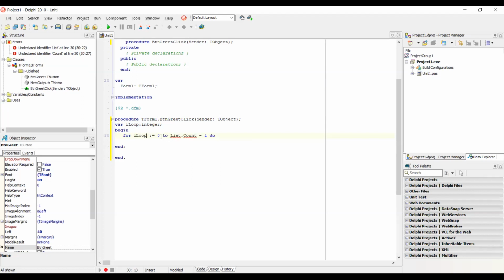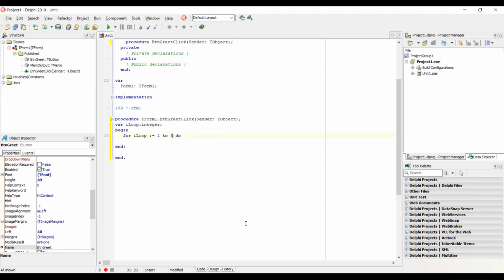For I loop, colon equals, my program is going to start from 1. I change that to 1, and then it's saying list count here. Mine is going up to 5. Remember this? This is the loop variable. This is the start position, and that is the number of times or the maximum position.